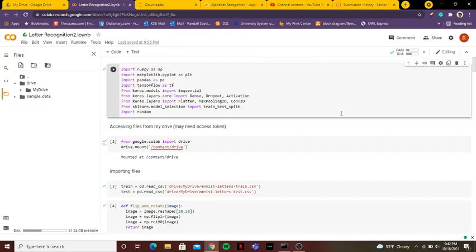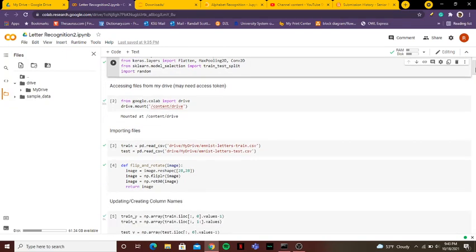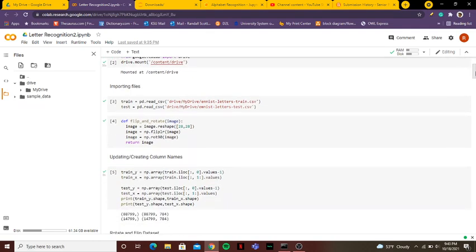The new neural network code is pretty similar. The only difference is I use Google Colab this time instead of Jupyter Notebook. The one difference in code is primarily the data set. The data set that I used for the old neural network code was just all capital letters, which is a problem because we want our neural network to be able to recognize capital and lowercase letters and distinguish them to a single letter.